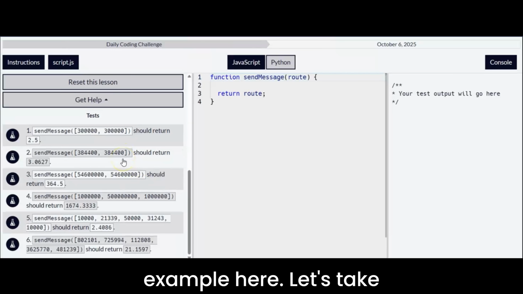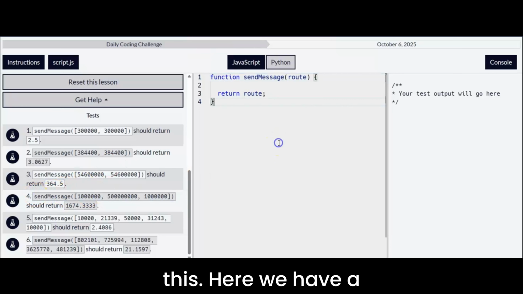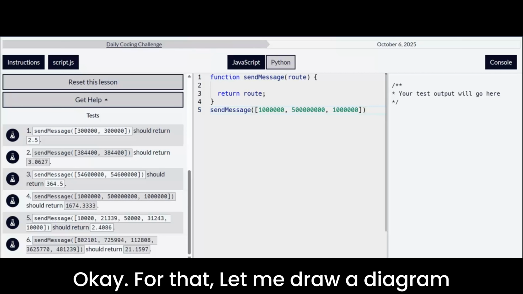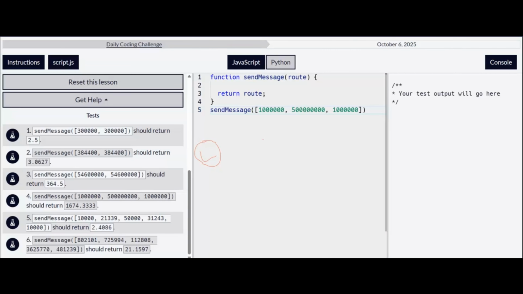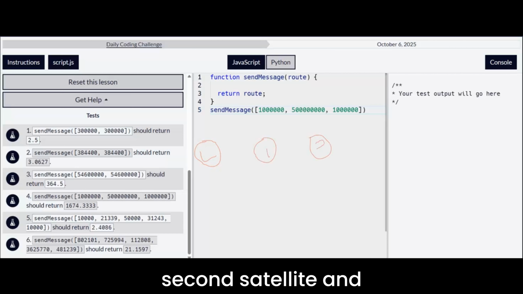Let me explain with an example here. Here we have 3 distances in the root array. Let me draw a diagram here. This is your location, and this is your first satellite, second satellite, and home planet.